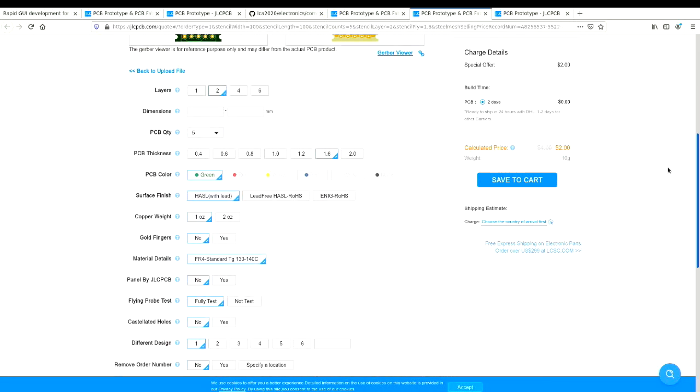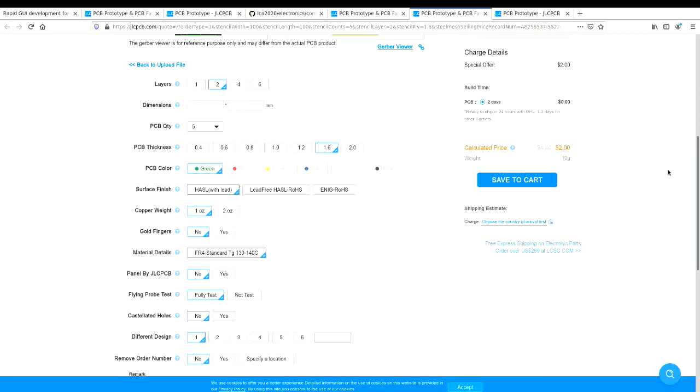There's a bunch of different options. So it picks up things like the dimensions. You can select how many you want, and so on. The price is $2. That is US dollars. So it's about $3 Australian, but that is insanely cheap. Then you're going to pay sort of $10 to $20 in shipping, US dollars, depending how quickly you want it. But once you've finished drawing out your board, it's as simple as plot, zip, order. And if you are willing to pay $20 for the shipping, they will create it in 24 hours. It will be in your house within 1 week.